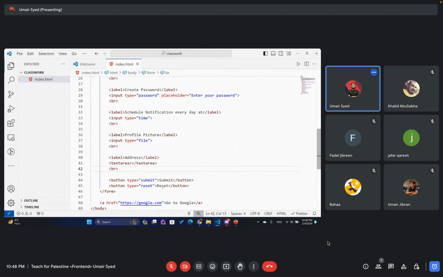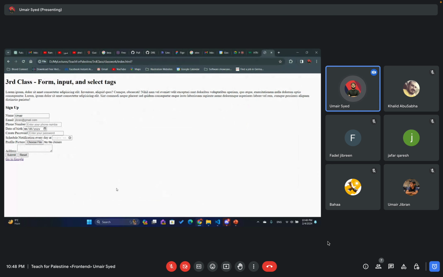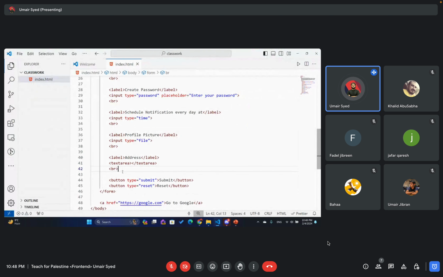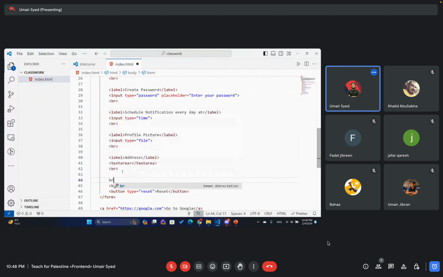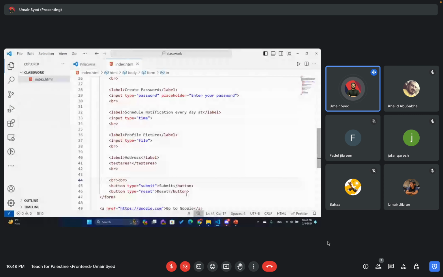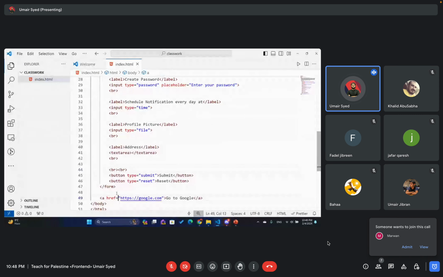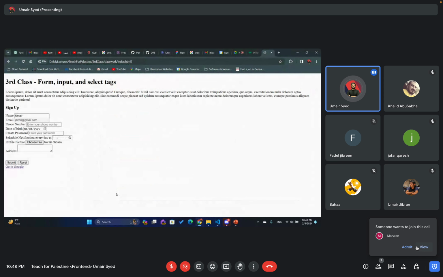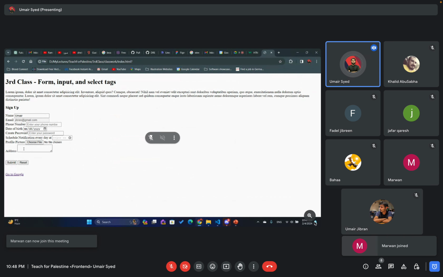Let me write a BR so that it can move to another line, another BR, and also a BR over here to have some space between these components or tags.